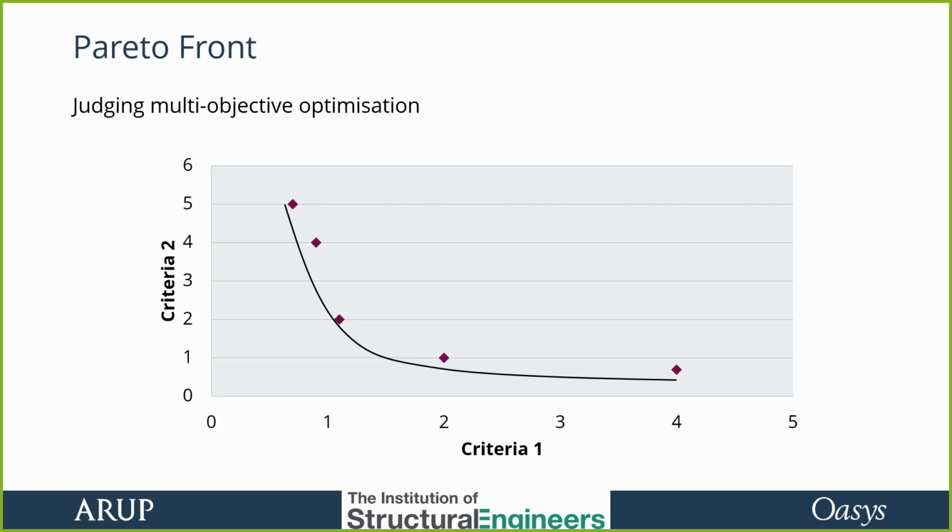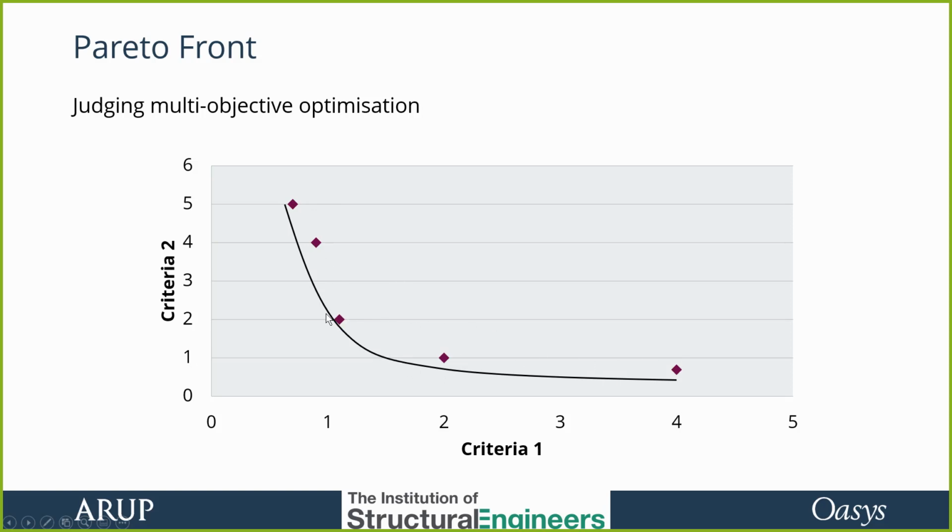Single optimization, there is a definite answer, possibly. With multiple objectives, there are multiple answers, and you have to judge them. Now, the Pareto front is something which was named after Italian economist Vilfredo Pareto, and he had this idea that you can plot the various answers, optimizations, and then there will be a range of acceptable answers, unacceptable answers, and there'll be a sort of boundary between the two, and you can get the various answers, and you can see where they fall onto the Pareto front and say maybe which one they want.